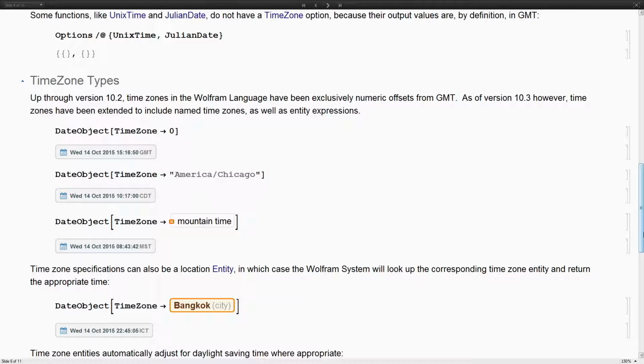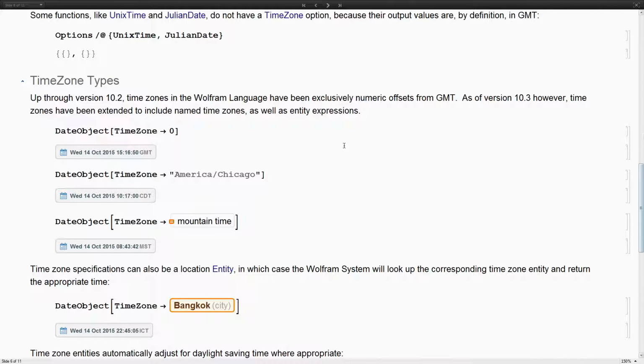Legislation is changing the date on which daylight savings time starts or ends. Historically, they've also changed, so even though current local time here is offset from GMT by 6 hours or by 5 hours, historically we may have been offset by a different amount.